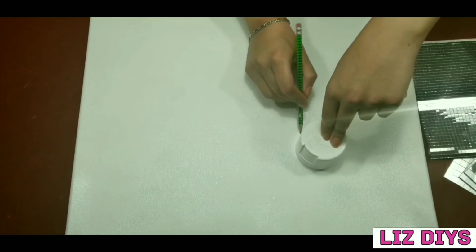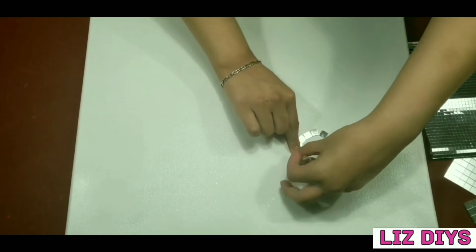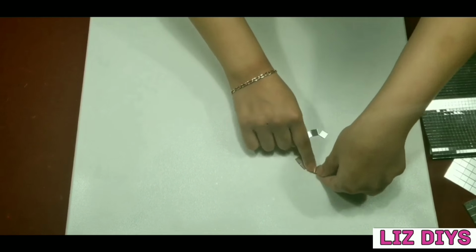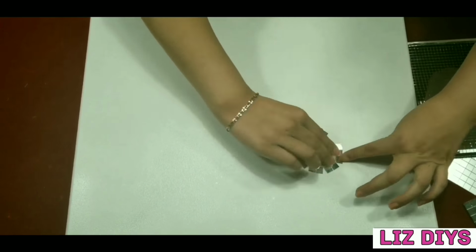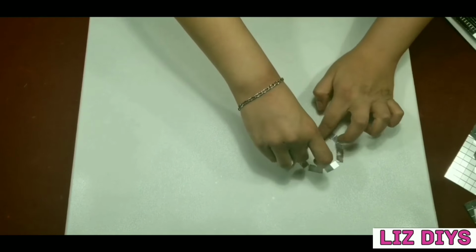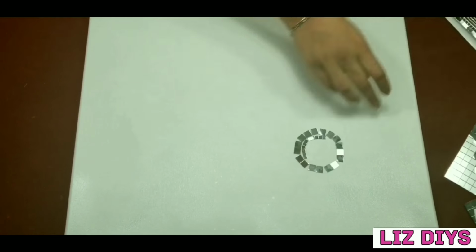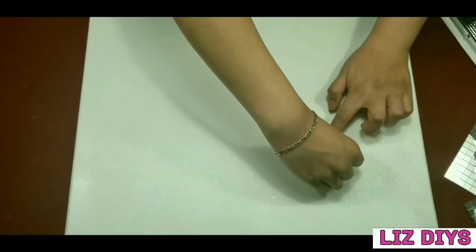I grabbed the cap from my spray paint to paint a circle on my canvas. Then I used my larger mirror mosaic tiles and went around the circle I had just traced, like this. On the inside I used the smaller mirror mosaic tiles and I filled it all up. For the center I used only one big mirror mosaic tile.